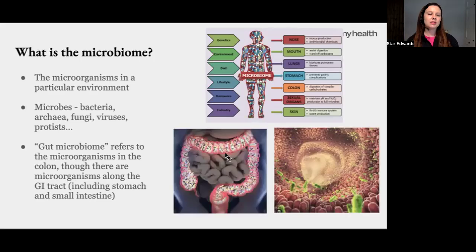And the gut microbiome itself is actually in the large intestine or the colon. A lot of times, I think people have this misconception that it's in the stomach, or they really don't know where the gut microbiome is. And we certainly have microorganisms throughout our gastrointestinal tract, in our mouth, in our throat, in our stomach, even in the small intestine and in the large intestine. But the greatest amount or the biggest collection of microbes in our body is in the colon. And that is what we refer to as the gut microbiome.